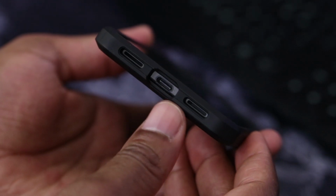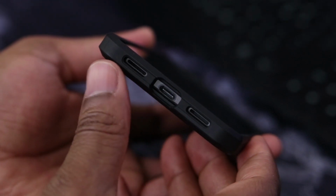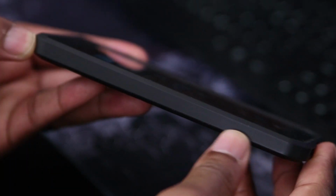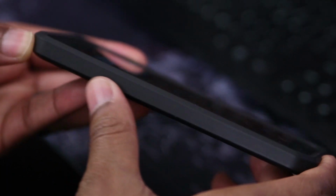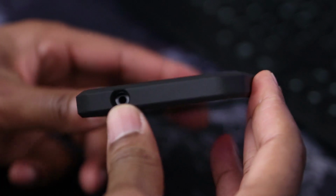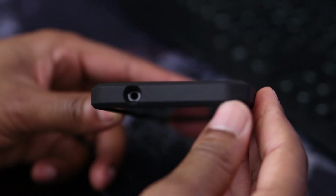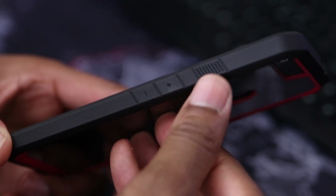You guys already know the drill, so let's start with the tour. Along the bottom of the case, you'll find cutouts for your Type-C USB port, along with one for the speaker grill. Along the left-hand side, you get a sense of just how much protection you have with this case, and I like the fact that the bezel wraps around the display for that added protection. Along the right-hand side, you'll find the power and the volume up and down buttons.